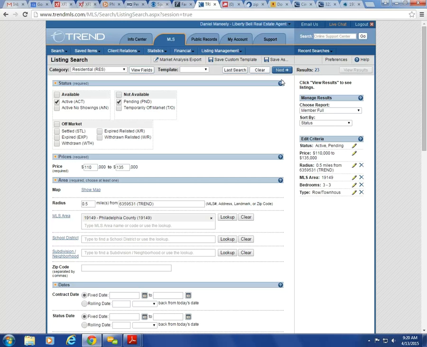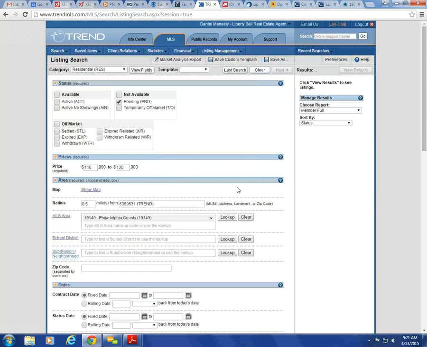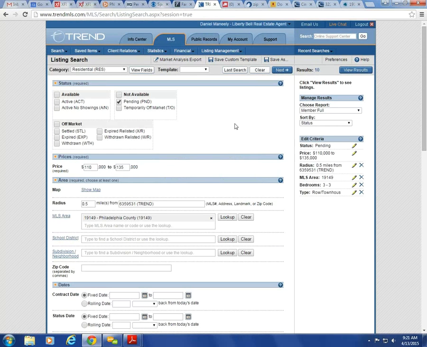I got 23 total listings. And out of those 23, I got 10 that are under contract. That is almost 50%. And how you get that number is I take the 10 and divide it by the 23. There's 23 total. So 10 divided by 23 is 44%. So I have 44% of the available inventory in this little region, which is, I know it's a little small sample, but still.